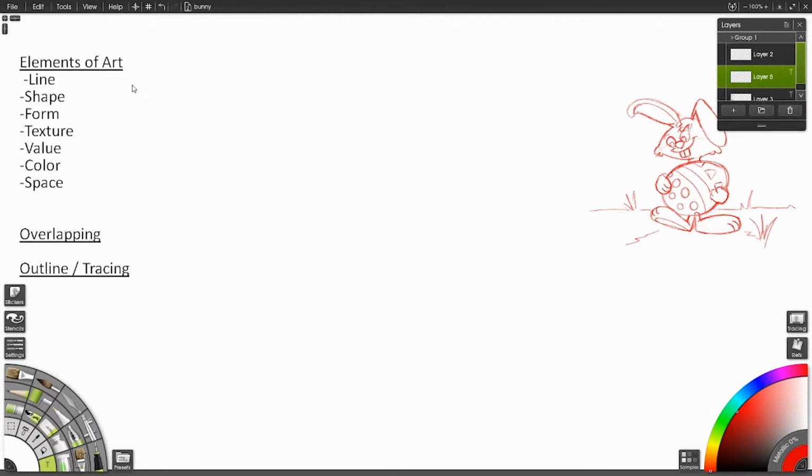So what we're going to use are shapes, and I'm going to teach you how to overlap, outline them, and trace them, so you can get what appears to be this bunny walking down this trail holding an egg. So first things first, elements of art. We're talking about shape, and we're going to use shape.